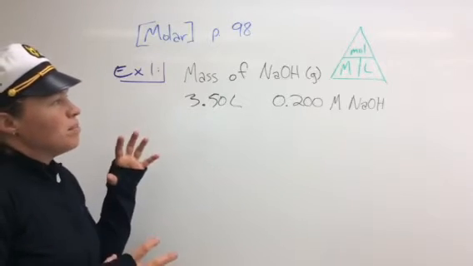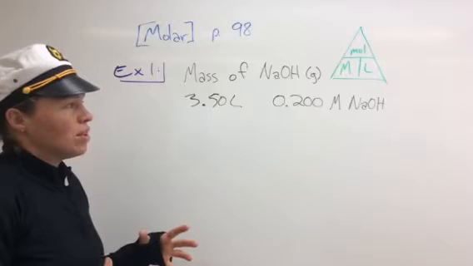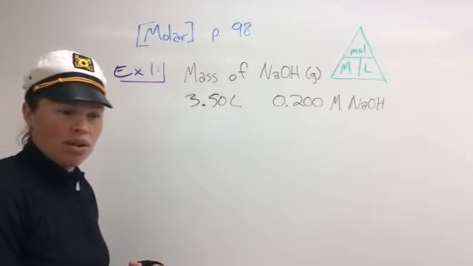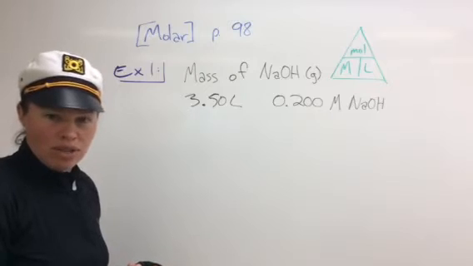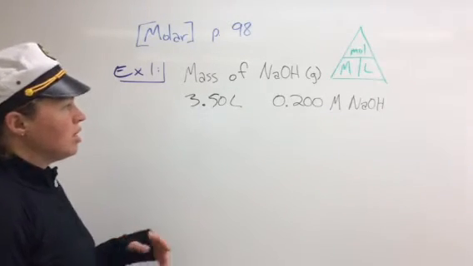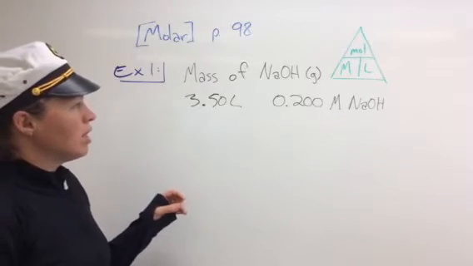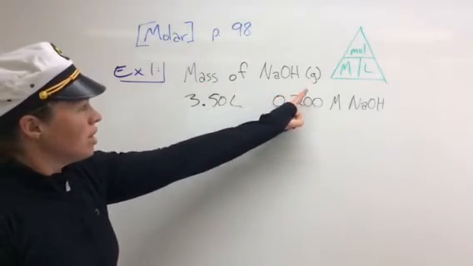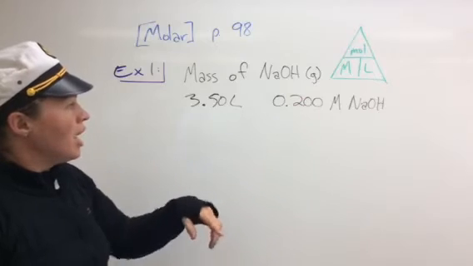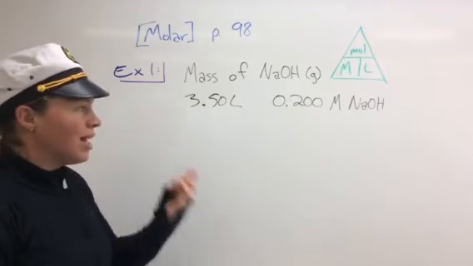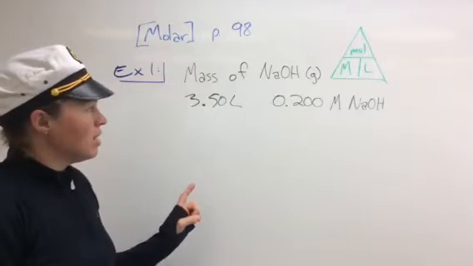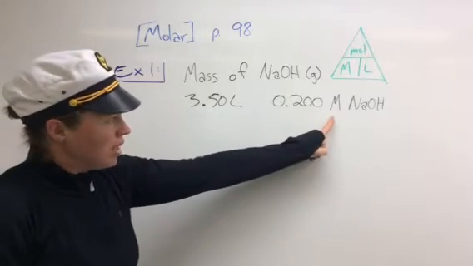Now, what you really want to focus on for all of these is the first half of the chapter taught you how to convert. We're still converting. That's really all we're doing here. It's just that we're figuring out what unit they want. So in this question, it's mass of NaOH in grams, and we're figuring out how to get there from what they gave us. So they've given us liters and molarity.